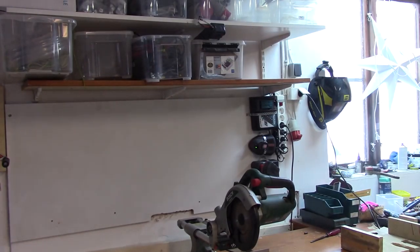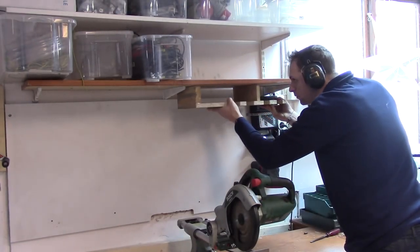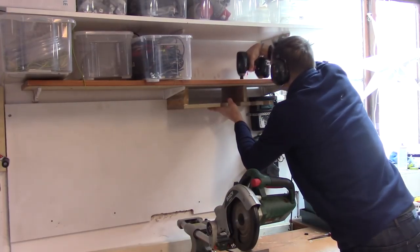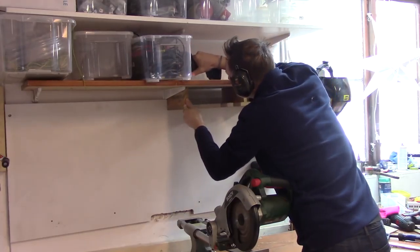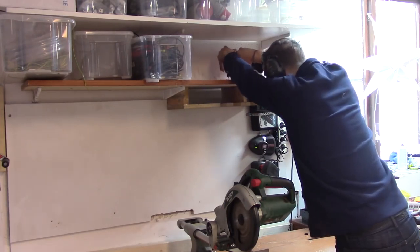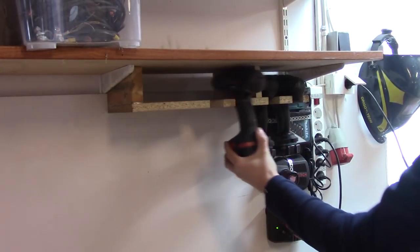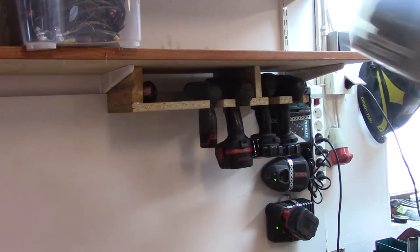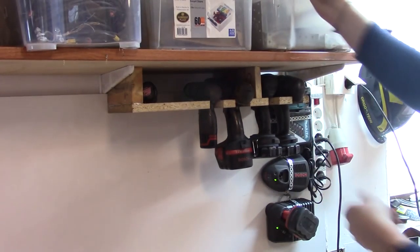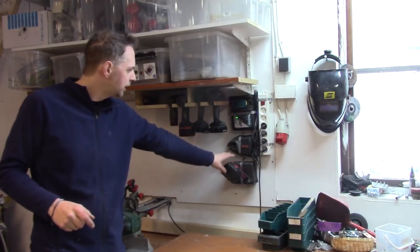Making sure I have a little bit more room for the smallest screwdriver — it didn't fit perfectly at first, but now it does. Removing the boxes so I can get to it and screw the shelf in place. Marking out where the first screw goes, then starting to screw it down. I didn't glue this one because I don't know if I'm going to move it later on. Nice test fit, and the boxes go back again.